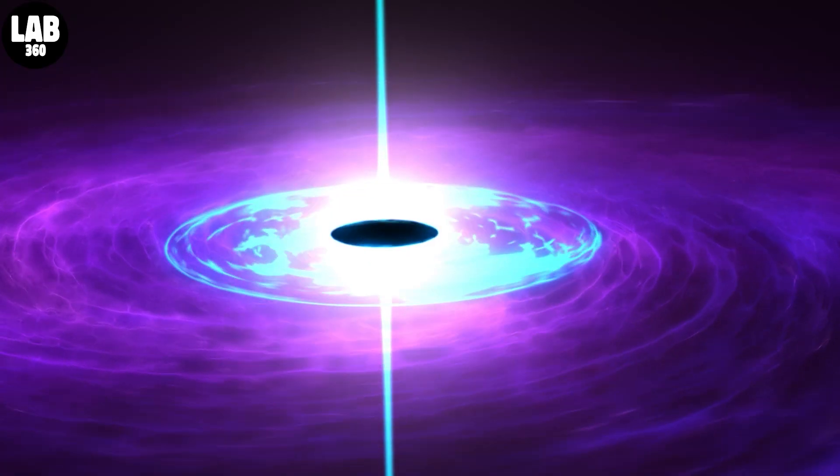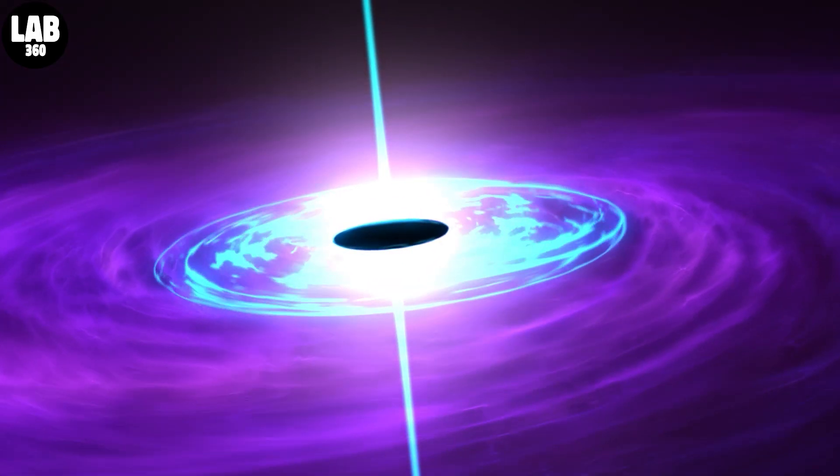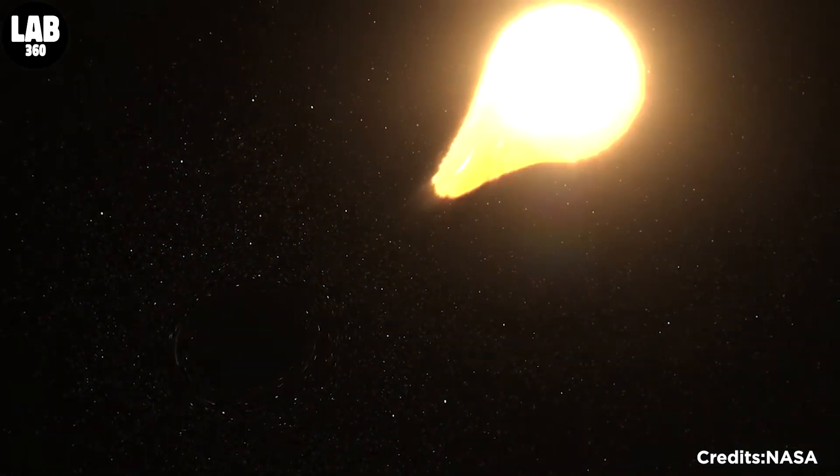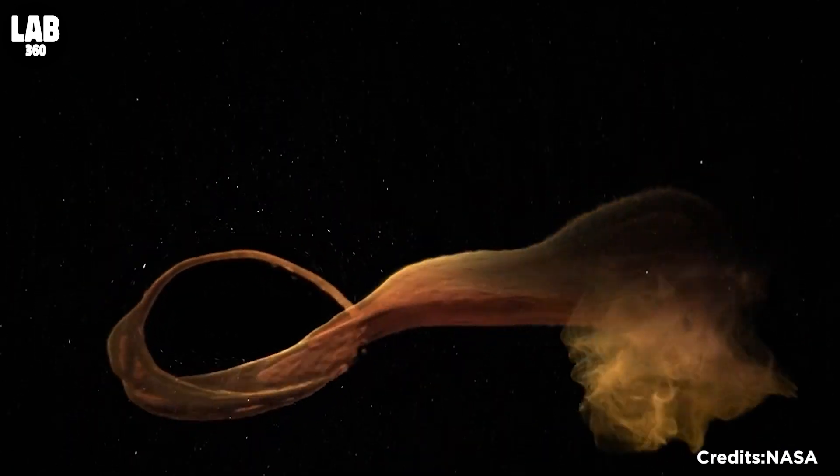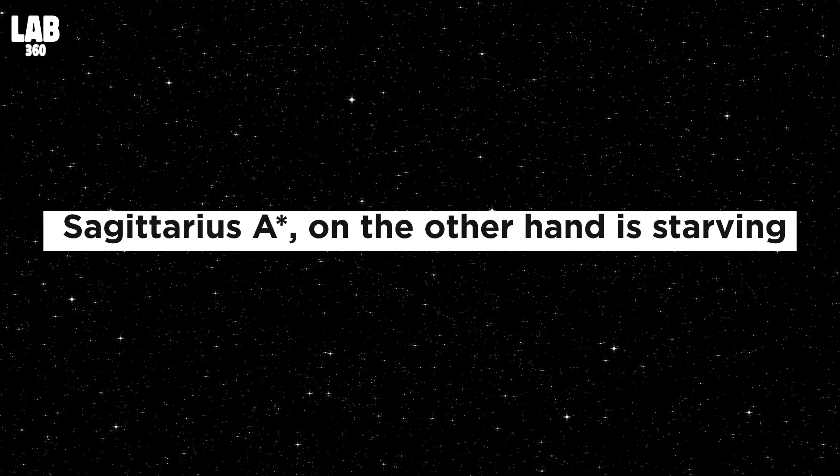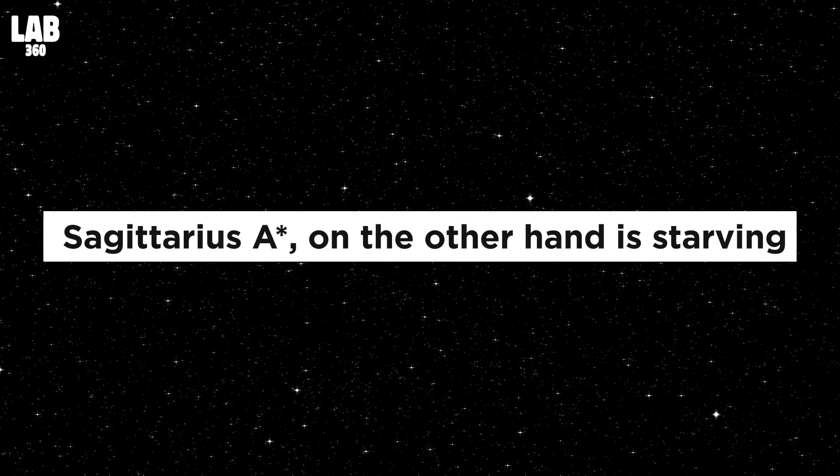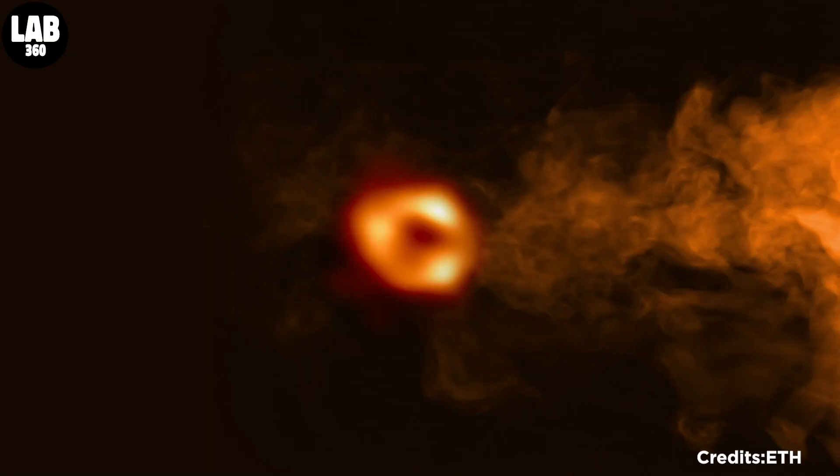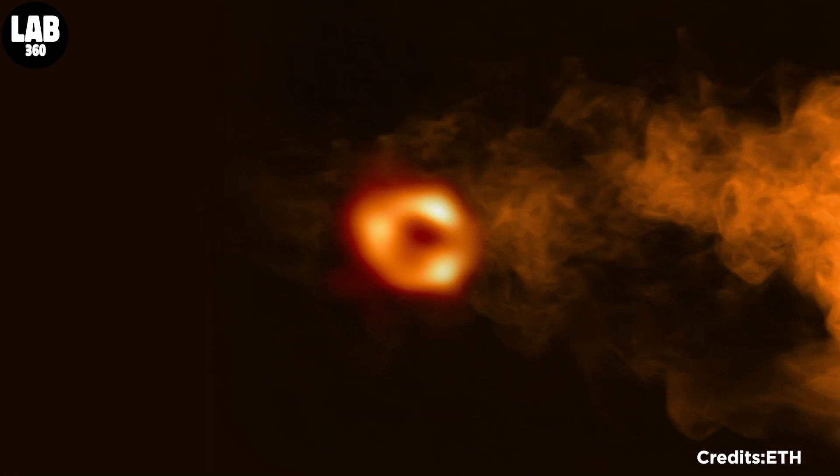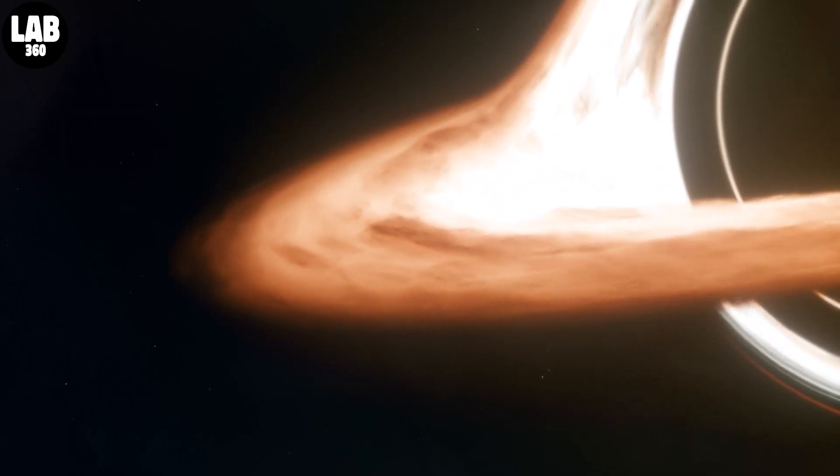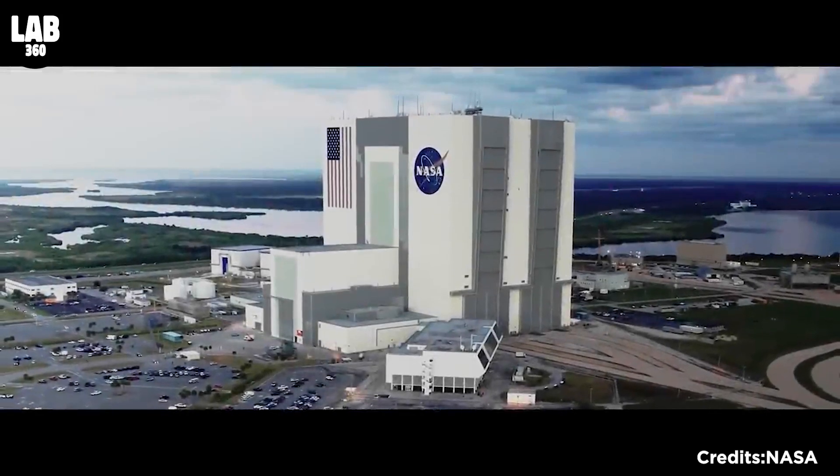The stuff within the black hole's immediate vicinity feeds it, whether it is gas clouds, asteroids, or even stars that go too close and are ripped apart by gravitational tides. Sagittarius A, on the other hand, is starving. The hot gas surrounding Sagittarius A is crucial for accretion studies because it will tell us how much material is captured from the nearby stars. But currently, NASA doesn't have this vital information and can't determine as to why this black hole is starving.